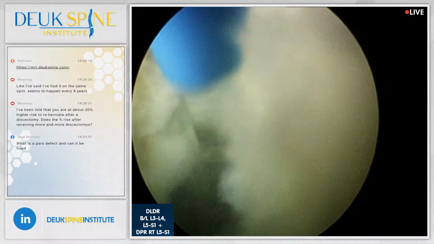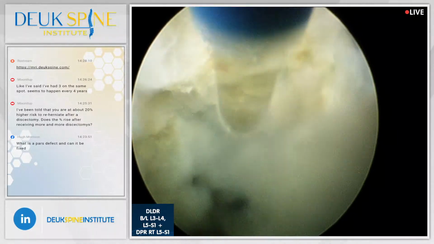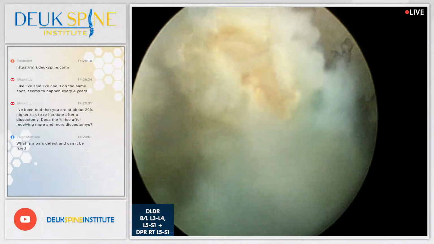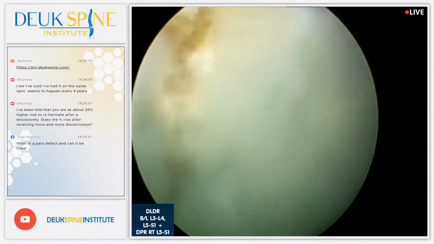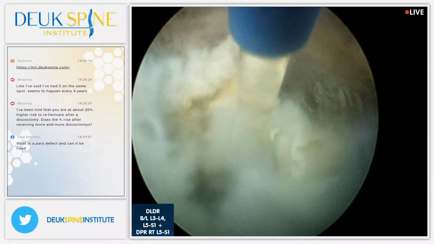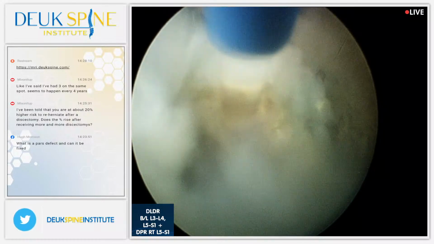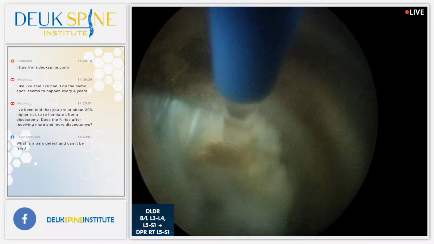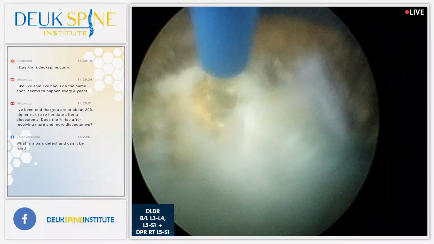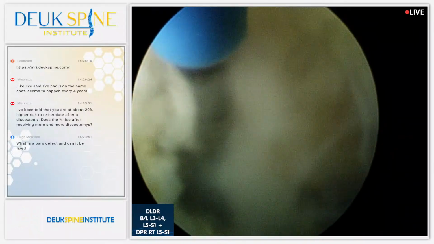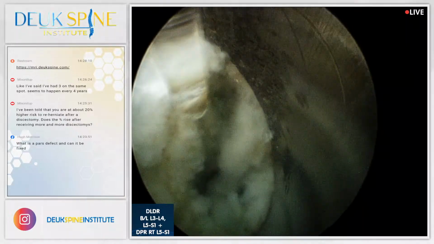The problem is they just know how to do microdiscectomy and fusion. So they're going to push you towards fusion at this point. If you've had 3 microdiscectomies, most surgeons would recommend fusion at this point. That's only because they don't know how to do the laser surgery. But because we know how to do the laser surgery, we would recommend this over a fusion. It's much better. I don't know if that makes sense. Hopefully it does.